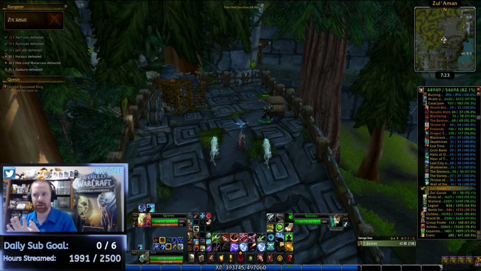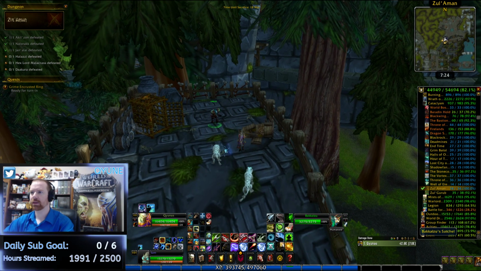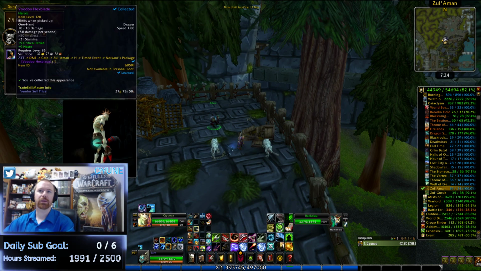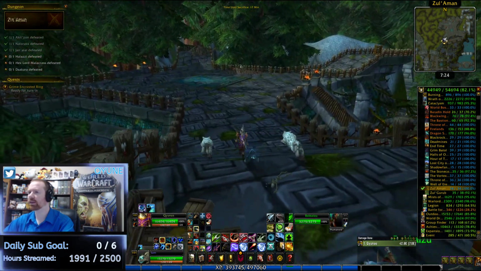The transmog table from this particular one and the previous one are different, so it may be worth mixing up your runs a little bit. Let's see. And there we go. So with this one, we got the Voodoo Hexblade. This Hexblade may drop from both this encounter as well as the third one.